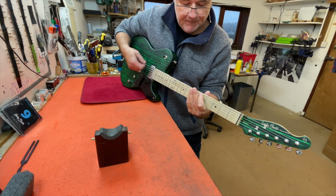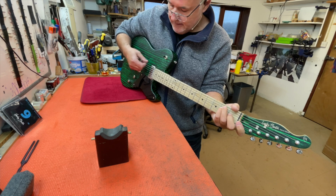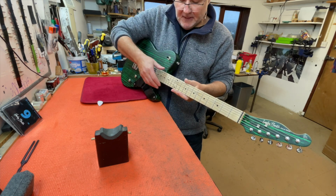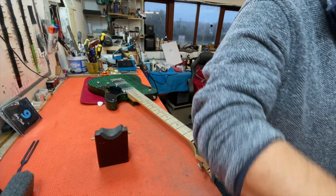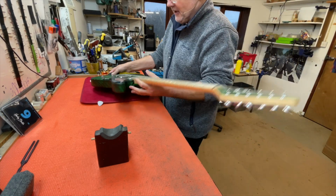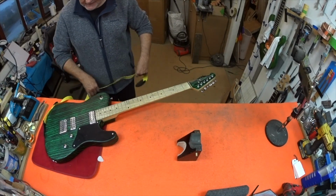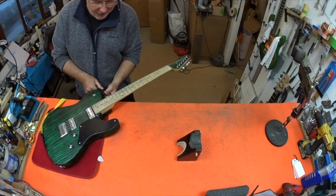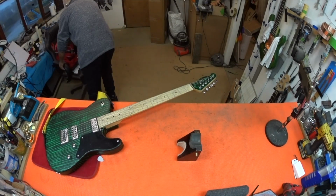Nice feel. I'd be interested to know what the pickups sound like, just briefly. I don't suppose they'll sound like anything other than some nice humbuckers, I think, but it's essentially what they are. I don't know if there's any other kind of technology involved.